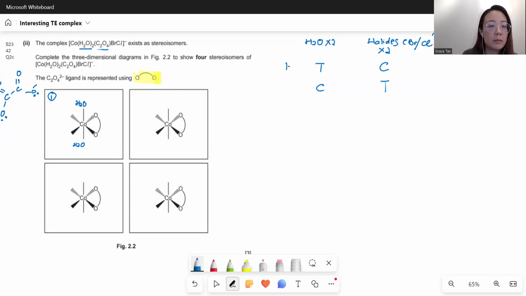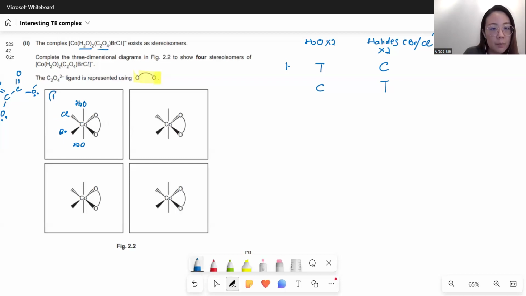And the 2 halide ions, you can put in a cis format here. So let's draw one Cl and one Br. Now, just in case you're wondering, can I put the Br here and can I put the Cl here? It's the same thing whether you draw the first version or the second version, because of the mirror effect and symmetry. When you flip it the other way around from one of the structures, it will be the second one that you draw. So it doesn't really matter whether the Cl or the Br is up or bottom. It's the same thing. So let me just erase these. All right, so this is one of the isomers that is the answer.